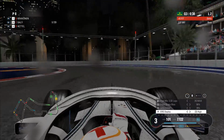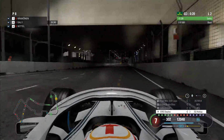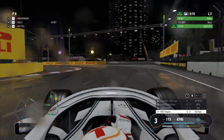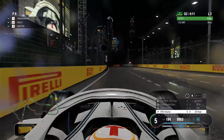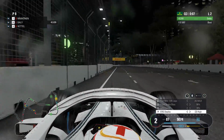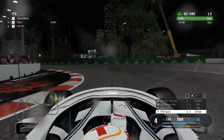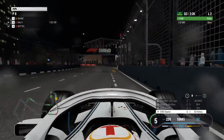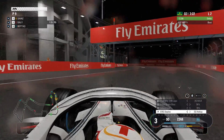to start drying. So I believe I had a similar scenario to this in league racing or another career mode race at USA, I believe, where I just got the timing completely wrong, and I hope this isn't the case here. But so far we look like we're up by a couple of tenths on our previous best, so that's encouraging. But as we get towards the end of the lap, the track is going to dry up, and we may potentially gain a whole load of time because that's where we were slowest in the last lap, or we could gain a whole shed load of time if the track holds out. But it looks like it's doing the latter there.